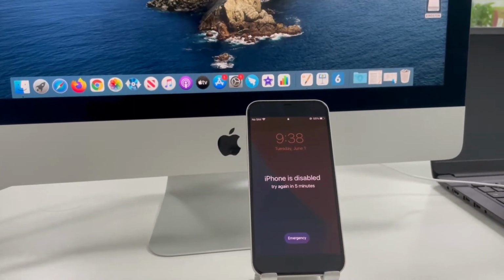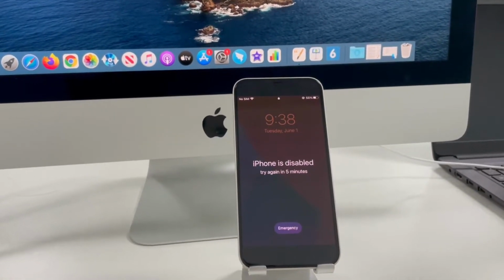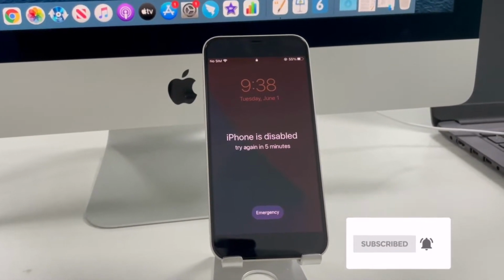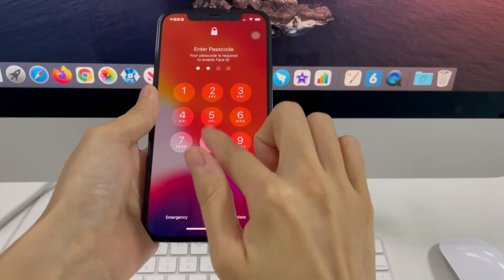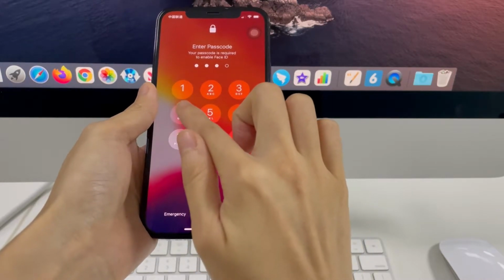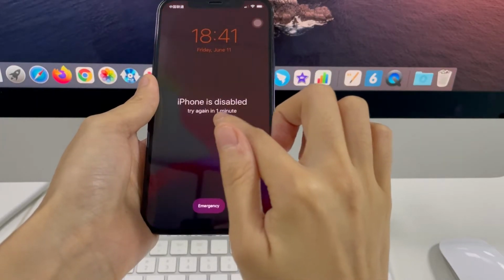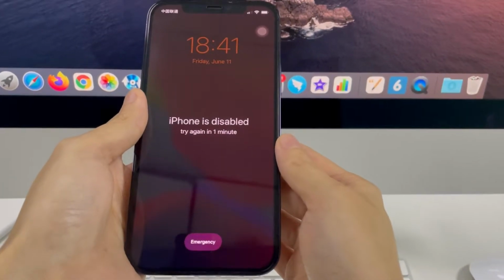You would like to know how to reset iPhone 12 without passcode, and the good news is I'm going to show you how in today's video. No matter if you forgot the passcode or your iPhone 12 delivers the "iPhone is disabled" message after you enter an incorrect passcode too many times, let's jump into it. It's going to be the same way for iPhone 12 Pro, 12 Pro Max and 12 mini.